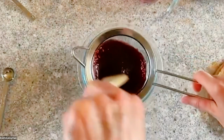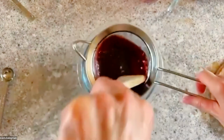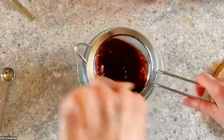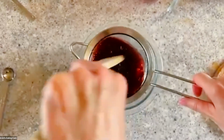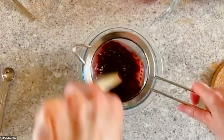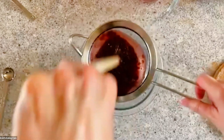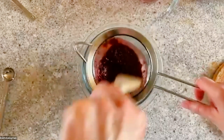You do you. Okay, so, as you're pressing that through, a couple questions about chocolate. The first one, can the no-bake Swedish chocolate oat ball be frozen? How long do they store at room temperature? How long do they store in the fridge? If they can be frozen, how long do they store in the freezer? Those are all super good questions.